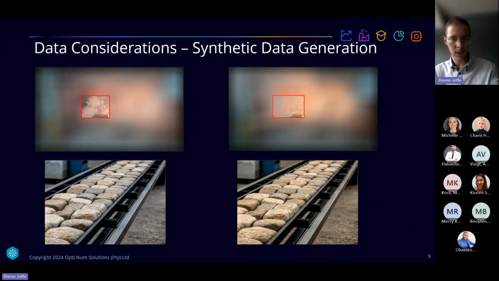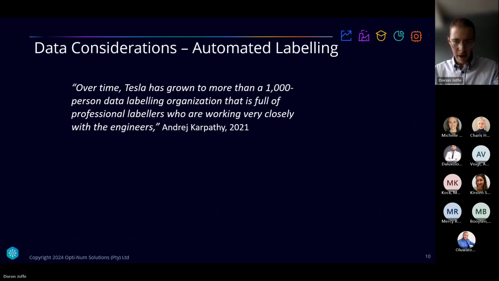So data augmentation has the advantage of building up the size of the data set, but also the diversity within that data set. So these are two very useful techniques that we often use when it comes to the data pipeline. I've included a very powerful quote from Andrej Karpathy here. He is probably one of the most famous computer vision data scientists that exist. He worked with Tesla. He then worked with OpenAI on their ChatGPT program. Many people would refer to him as one of the pioneers of computer vision.